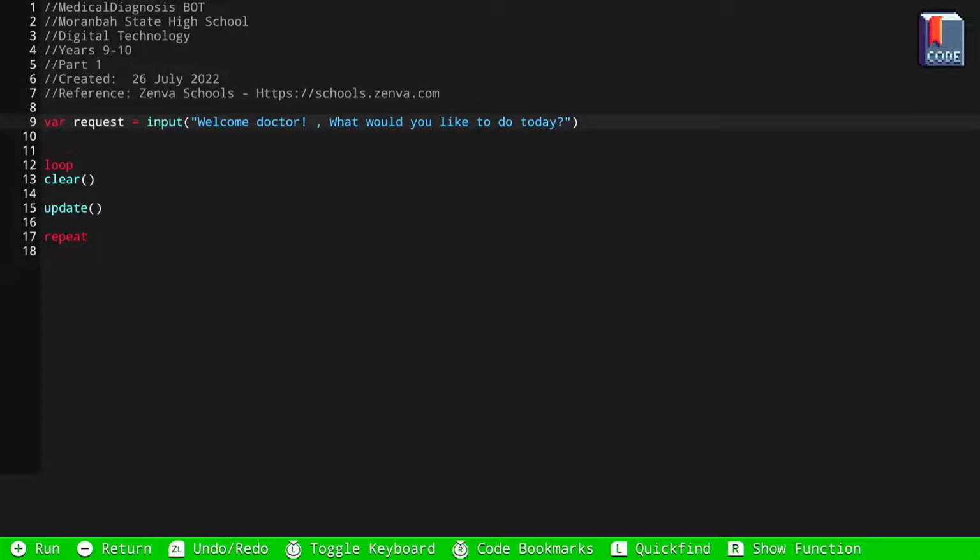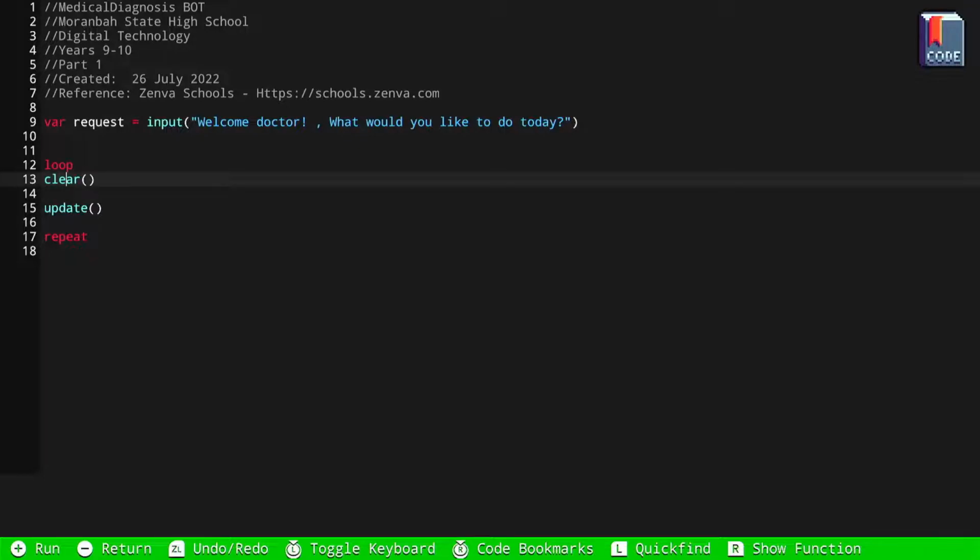So in this lesson, we're going to learn about variables. We're also going to learn about the basic loop and repeat, clear and update functions. These functions are designed to do as they say, which is clear the screen, update the information, and continue to loop and repeat this until we actually end the program.